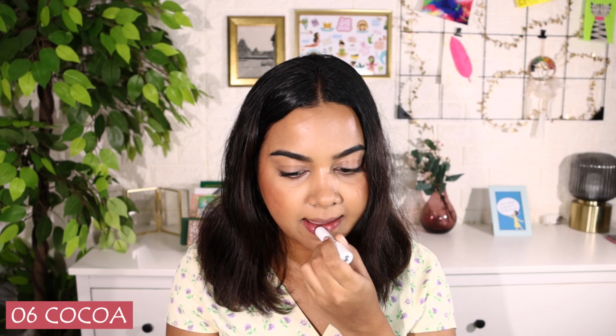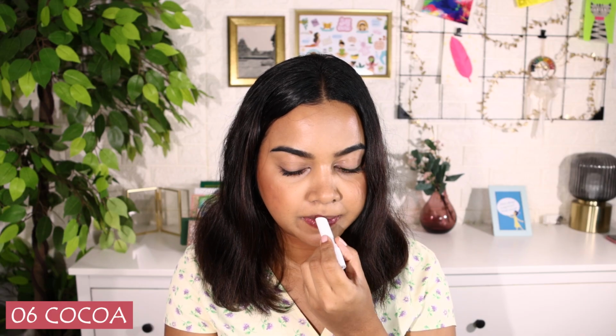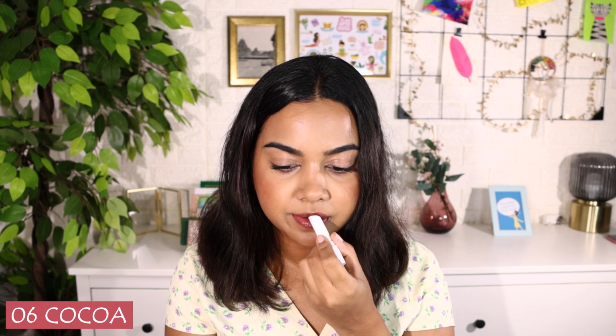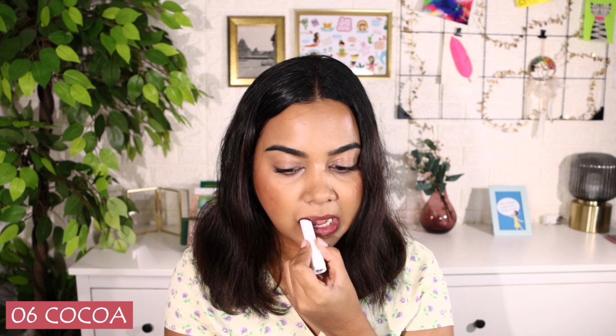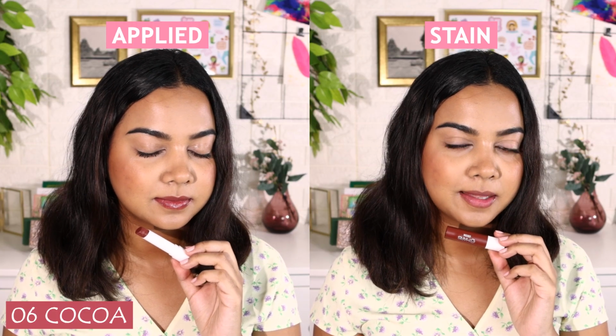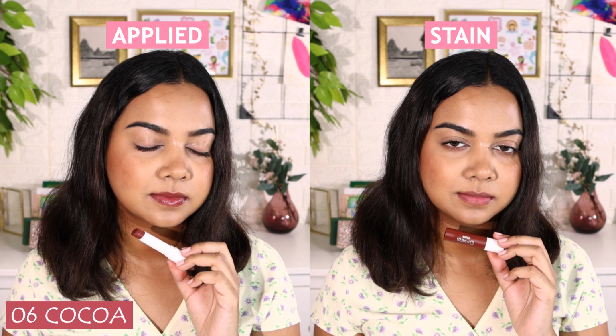So here's the shade 06 Cocoa for you. It's a warm neutral brown, and I have a feeling that this brown will work across even the medium to deeper skin tones too. So I feel like this is such a beautiful shade. It's the perfect neutral shade for my skin tone.